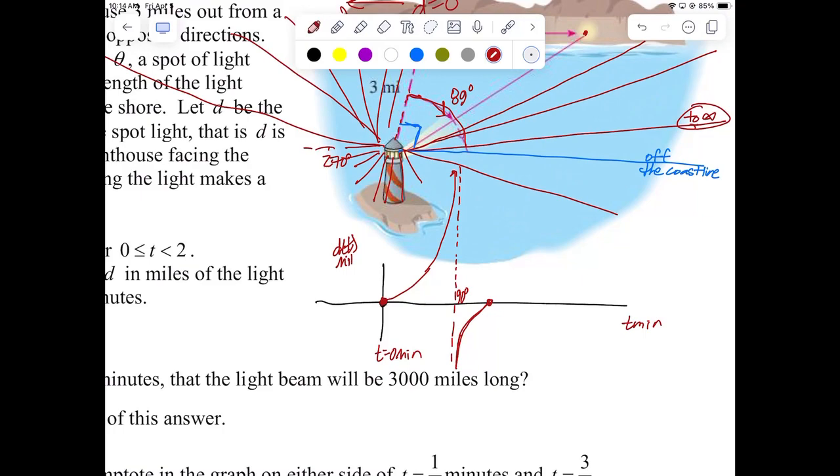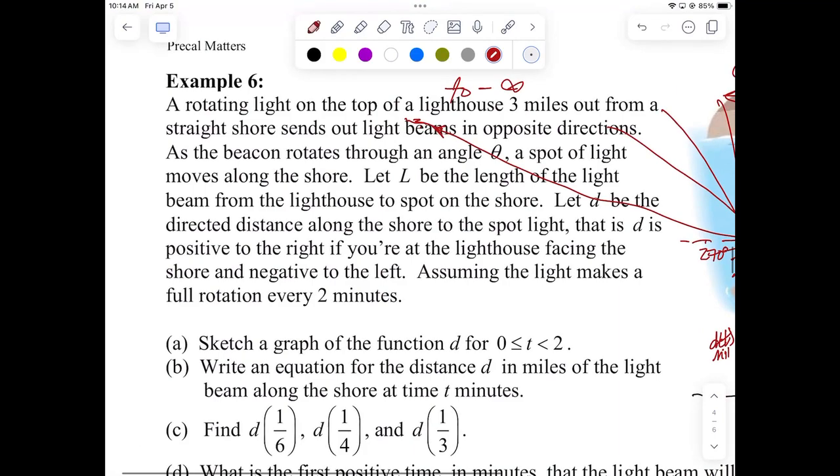There is no such coastline that's infinitely long, is there? And the speed at which it's moving down the coastline is also approaching infinity. Wow, that's amazing. And then it shows back up on the other coast, a negative land, just out of nowhere. It goes right past 270, and boom, it shows up at negative infinity and starts increasing back towards 0. So that's the graph of tangent right there, broken up into 2. Now, let's go ahead and figure out what's specific about this problem. It makes a full rotation every 2 minutes.